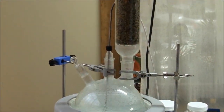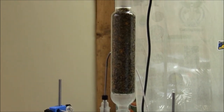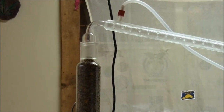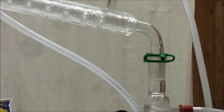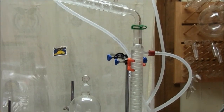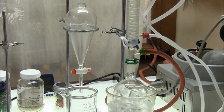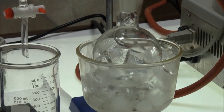We've got a 5-liter mantle here. We've got that filled with water. And above that, we've got our biomass chamber, these nice cylinders that we've got packed with biomass. Up above that, we come into the Liebig condenser. And as the distillate starts to bend and drips down into the Graham condenser, it'll slowly pass through the Graham condenser, going around the different coils, and that'll reduce the velocity and bring the temperature down quite a bit. And then finally, it's collected in the collection vessel.